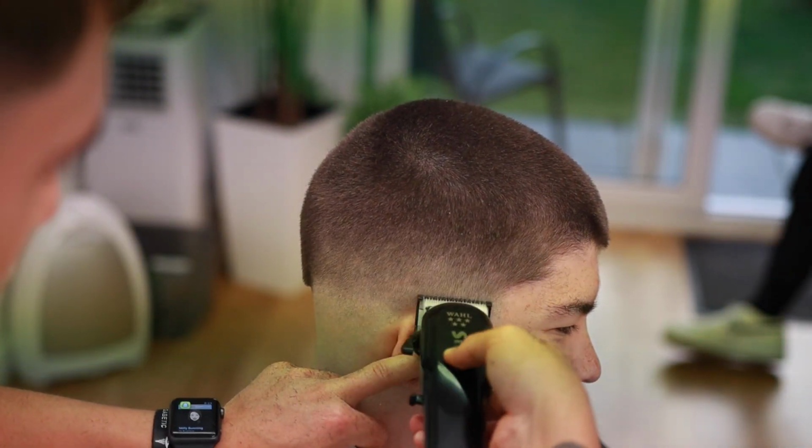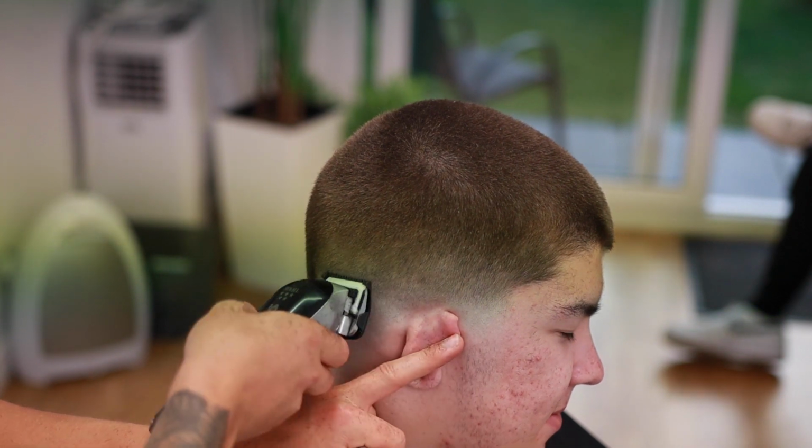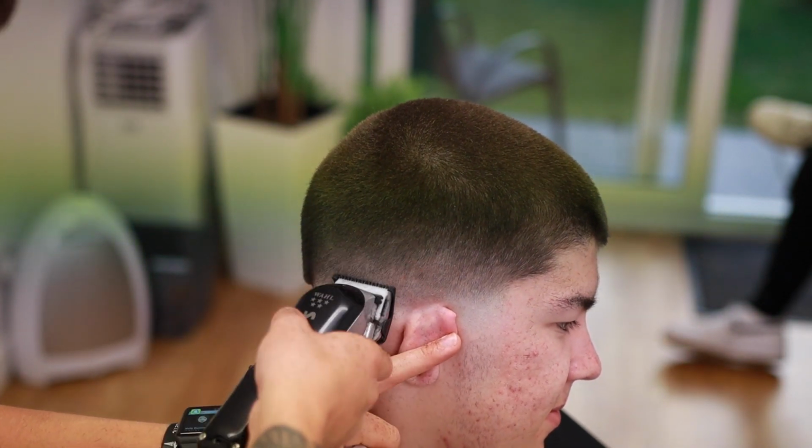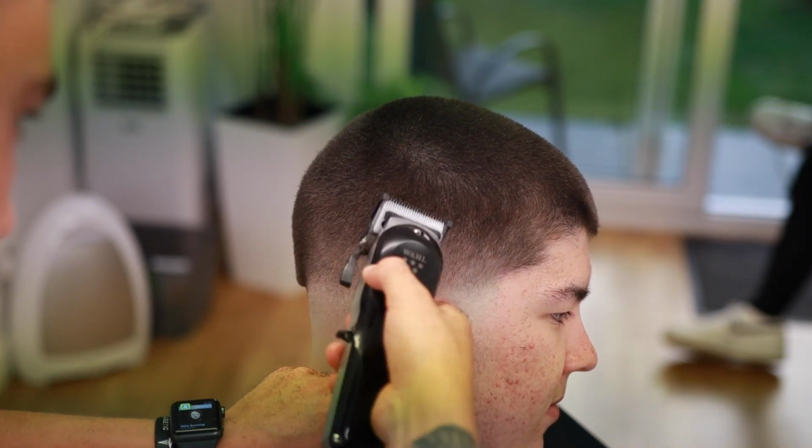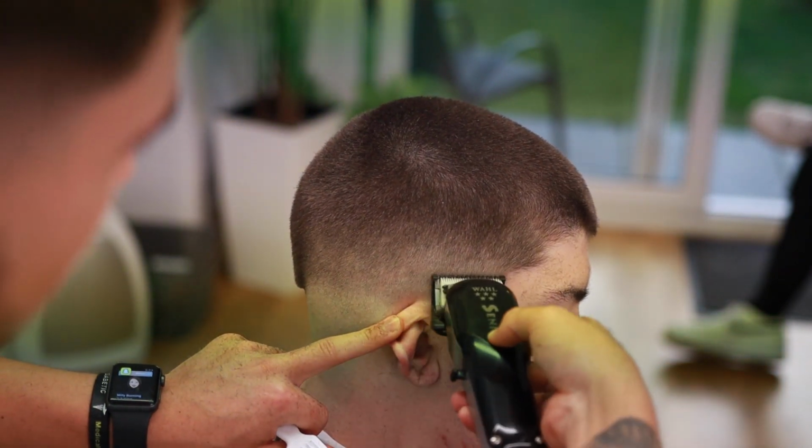Here we are, so our next step is the 0.5 guard. This is really going to bring this whole blend together, but remember not to go too high, because if you do, you can create a light spot in this whole dark area. You want a nice gradient fade, so make sure not to go too high and be wary of that.